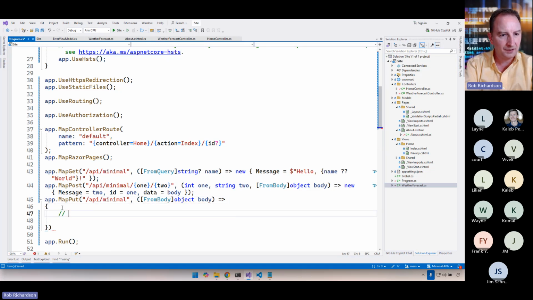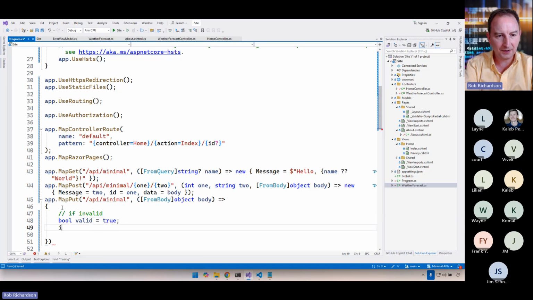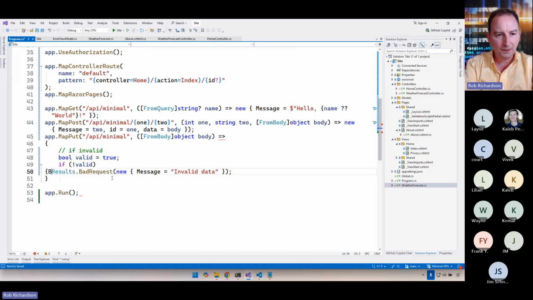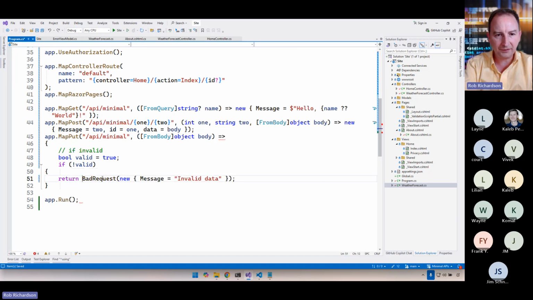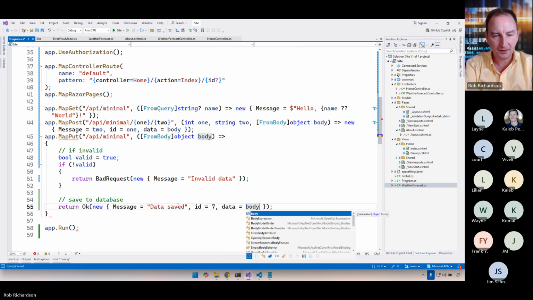Let's say bool valid equals true in this case. If not valid, I want to return bad request, message invalid data. And then I'll save to database and I'll return OK. Here's data saved. ID equals, I don't know, let's just call this 7, and data equals body. Cool.